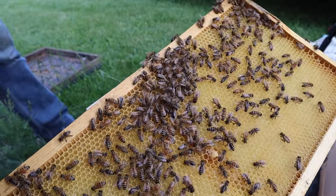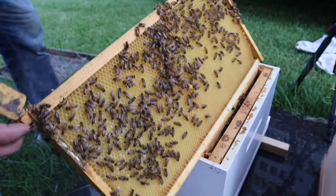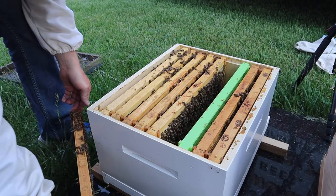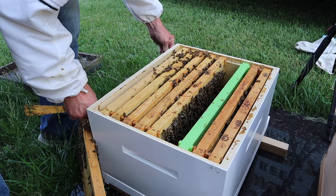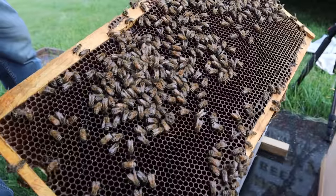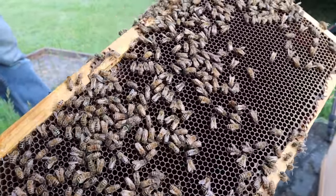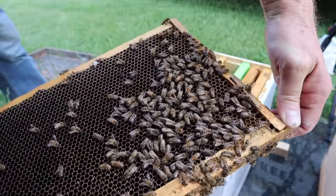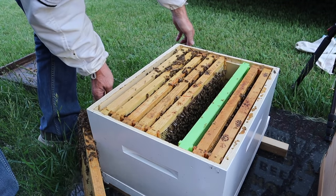Our eyes are scanning, looking almost at every bee and their movements to see if it's possible that we see a queen. And let's look at the next one that we pulled out earlier. And then we'll look at the five frames that are in the hive. I thought it would be unusual to see her there on this frame because it's mostly nectar, but sometimes she walks around. Yeah, she wouldn't be on that one. So let's just set that aside.